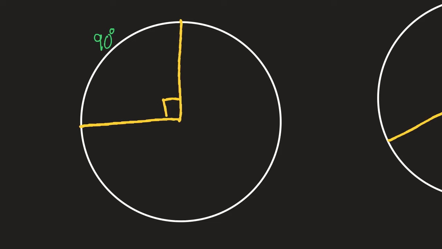And so a central angle, if this is 90 degrees, then the arc that it makes is a quarter of the whole arc, which is 360, like the circumference. Then the arc could be called 90 degrees, and that would be the same. Well, then the idea is if you have an inscribed angle, that's any angle on the circle. So this angle down here, this is called an inscribed angle.